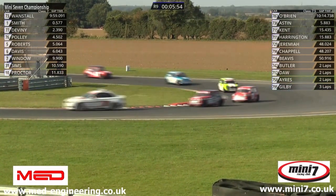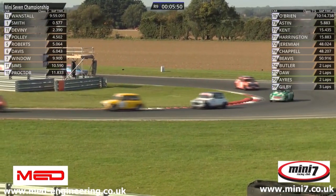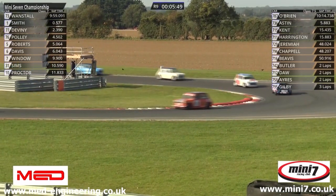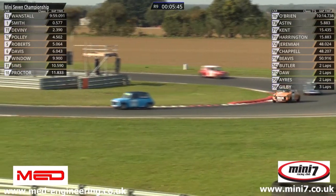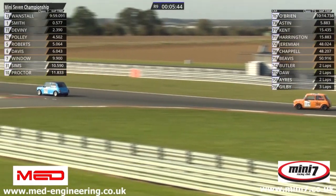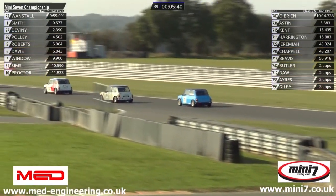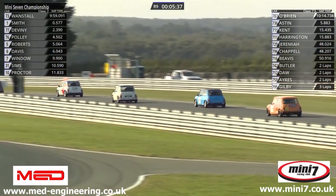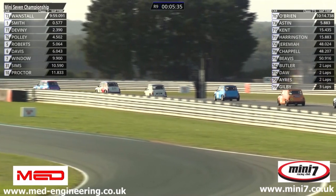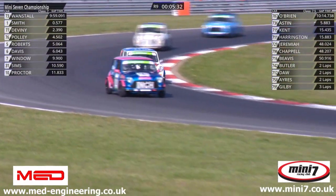How frustrating is that when it's your one race of the weekend? Well, pretty annoying, I'd say. Most of these guys aren't professional racers, and this is their main hobby. So this is their family holiday now being spent going racing for the weekend. So if your wheel nut comes off, you'd be a bit annoyed, wouldn't you? Well, it may be annoying for the driver, but for us here in the commentary booth, it just adds to the excitement of these races.